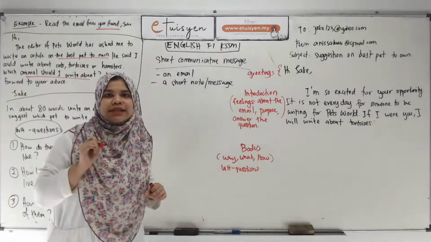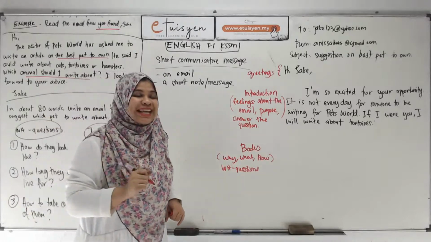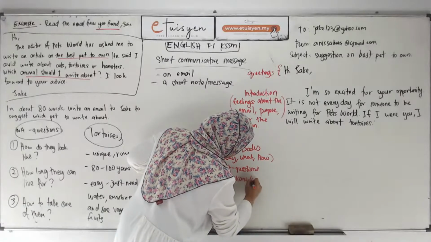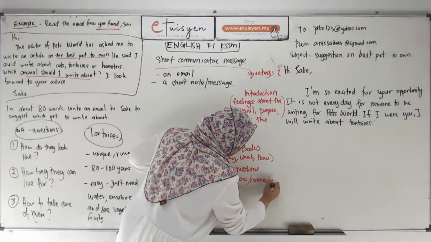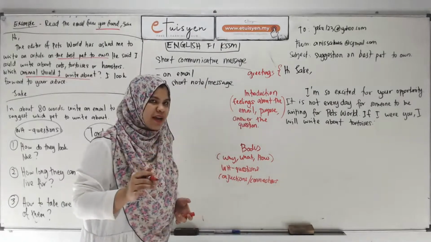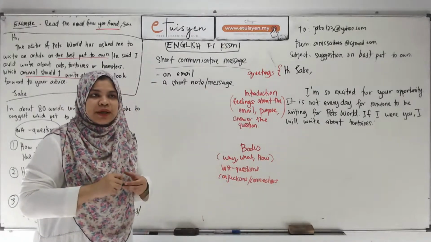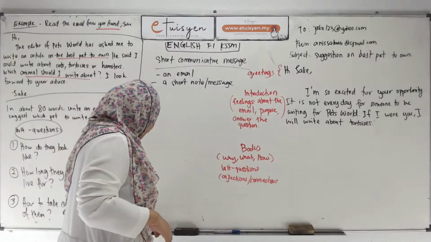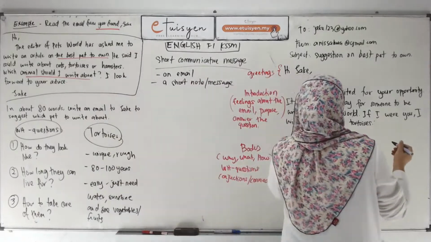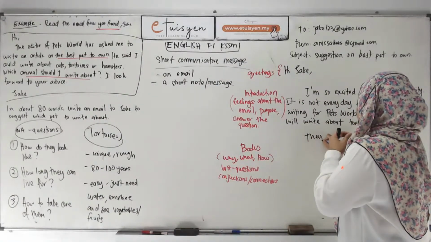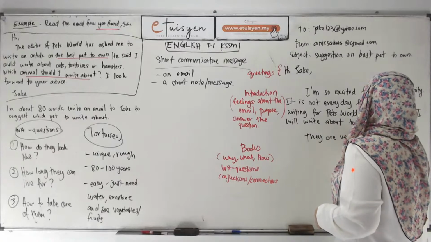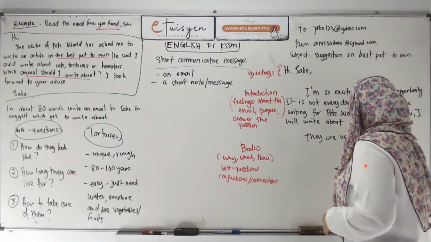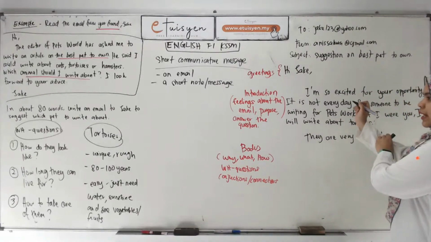And here, this is also where you use your conjunctions or your connectors. Conjunctions, connectors. This will help you. No need a lot of that, probably one paragraph, one or two. But if you use it too much also, that's not good. But this is where you would use it. So, how do I say that? If I were you, I would write about tortoise. They are very cool pet.